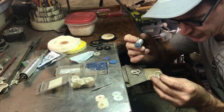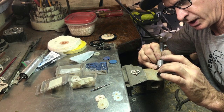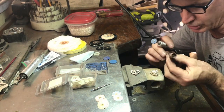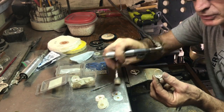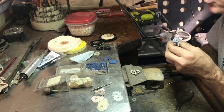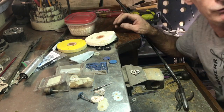And these really go fast, you guys. But on an inside of a ring, it's perfect. I can come in here and do this inside of the ring and clean it up. And it's a little bit better. I will use a piece of sandpaper on a barrel sandpaper to go in and do it as well. But these are way too aggressive. So even if I do this first, I'm going to come back with the blue wheel and I'll hit all my rings with this. That's what the blue wheel is for. So those are the two bench things. Now all this other stuff is for over on the polishing wheel.